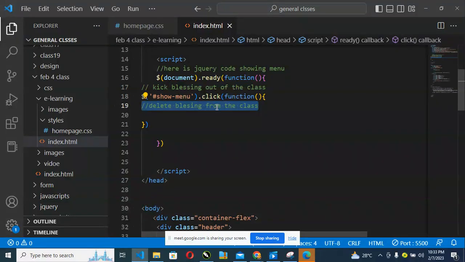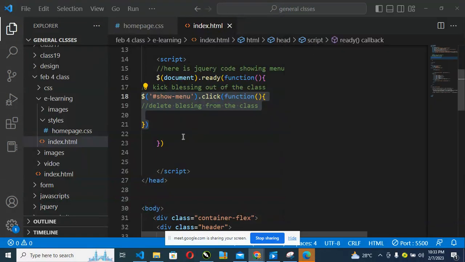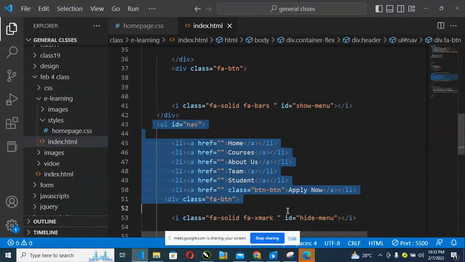Now, when somebody clicks on this, what do you want to do? Can somebody remind us? When somebody clicks on this man, what should happen? Good. Now, what are we going to show? Yeah, we are going to show the nav bar.